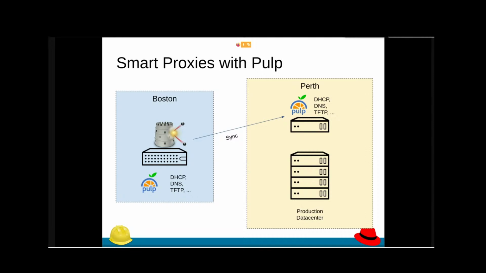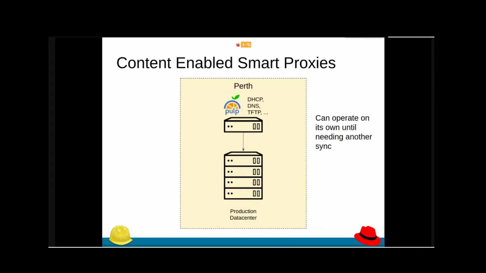So your Katello will always have its main smart proxy that your synced content is managed with. But what you can do is you can quickly set up another smart proxy, any number of other smart proxies that are closer to where your servers are. So your smart proxy here in Perth will actually sync from your main Katello, at some interval you choose, or manually if you want to pick when. And then after that, you can operate on its own until it needs to be synced again. So that way you can make sure that you keep the network usage local to where your systems are. So that is a very nice advantage to these Katello smart proxies, and they're quite easy to set up as well.